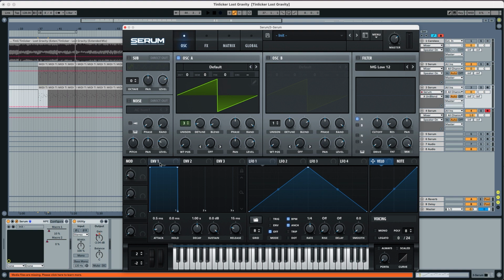And what we're going to do is leave the envelope 1 as it is. The envelope 2, which will do all the modulation for us, we're going to leave the attack at 0.5. The decay, we're going to put at 850. The sustain, all the way down to 0. And the release, we're going to put at 536 milliseconds. And it sounds like this. It's going to sound exactly like the initial wave, but let's see.